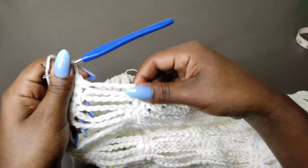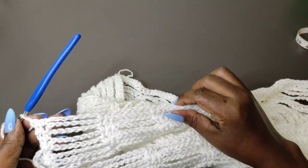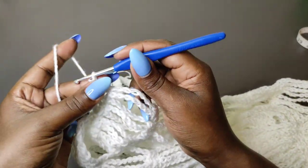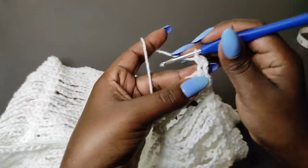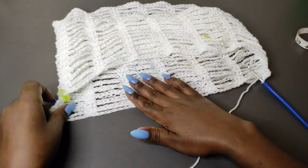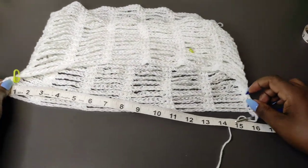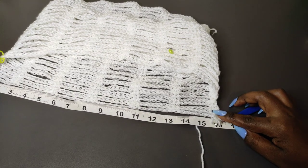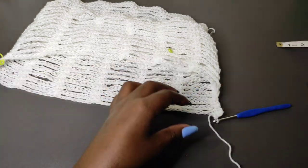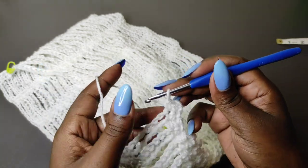I'm done with row 4, which is a reduction row, and that means row 5 and 6 will not have a reduction. So the chain in between row 5 and 6 will be 6 of them. So I'll work 5 and 6 and then come back to reduce in row 7. As you reduce, you need to measure and see whether you get into your shoulder to shoulder measurements. Mine is 15. And right now I'm at 16. So you're going to reduce until you get to your shoulder to shoulder measurements. That means I'll do one more reduction and then measure to see whether I've gotten to my measurements.